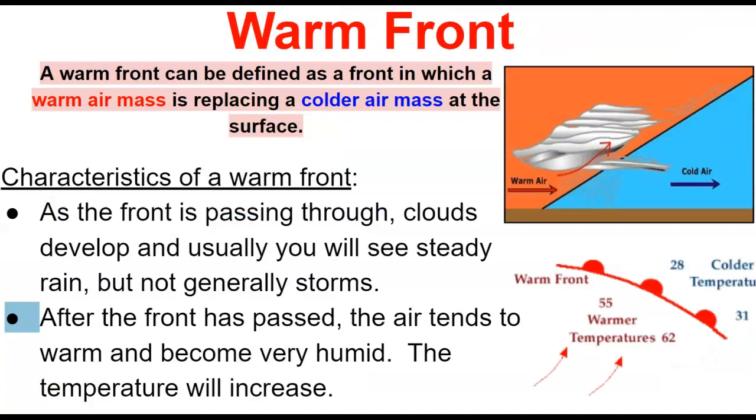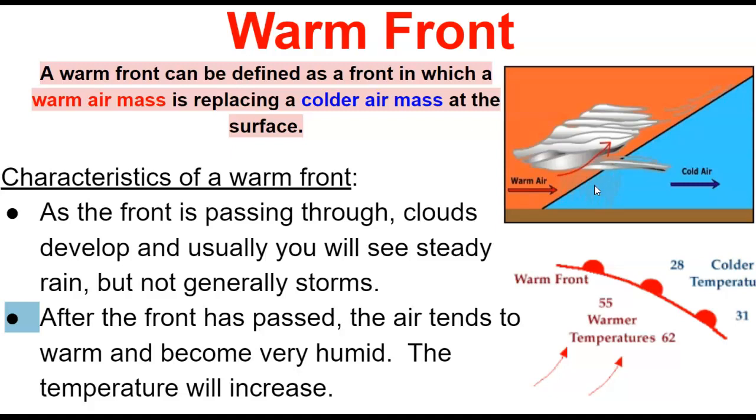A warm front is when warm air rises over the top of cold air. Now when this happens, again, you see we have cloud formation through the condensation. When we have a warm air mass rising like this, we're going to get a gentle, steady rain. This is not going to be the thunderstorms. Don't expect thunder and lightning. Just expect rain to come in.